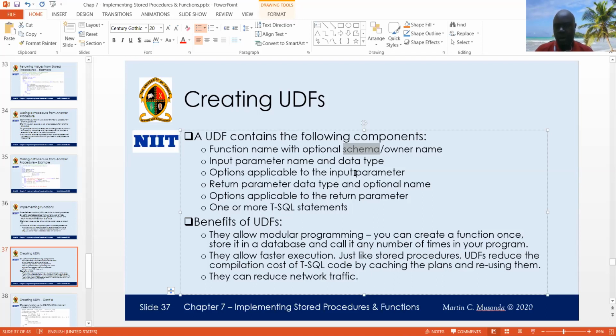And these parameters can also be accompanied by some options which might be applicable to those input parameters. For example, we used read only in one of the procedures that we made. That's an option that can be applied to some parameters.